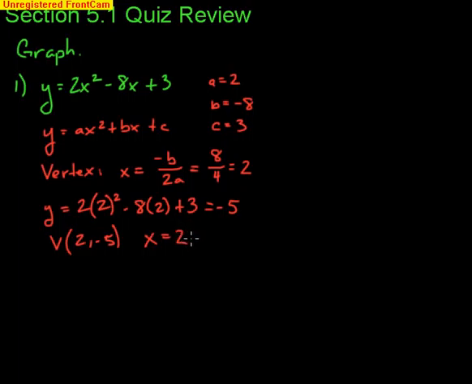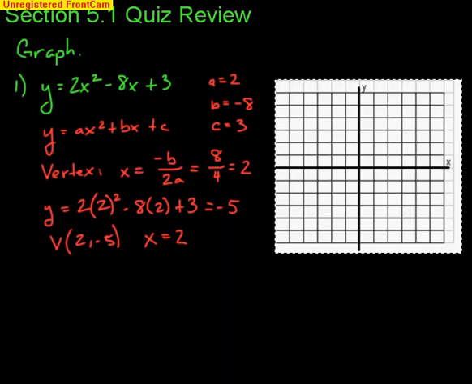So let's start by graphing that. Okay, so here's my piece of graph paper. I'm going to put the vertex on there first. The vertex is the point 2, negative 5. So we're going to go 2 over and then down 5. So there's my vertex. How about I use blue, so that it stands out. I'm going to draw my axis of symmetry down through the vertex, and I'm going to label that with its equation x equals 2.